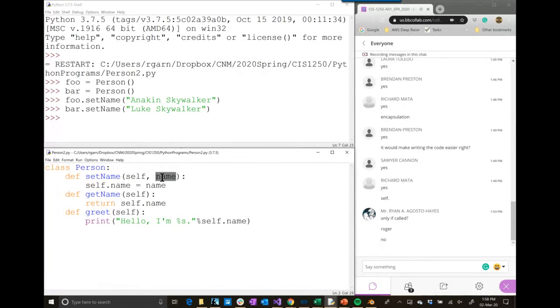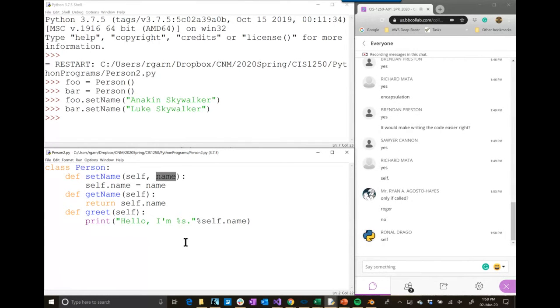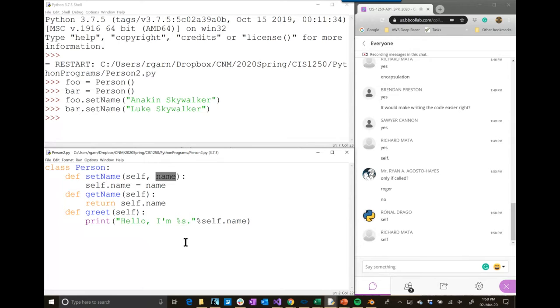Did it go into self or name? Well, it would seem like it would go to self because it's the first one. In point of fact, it actually went into name. So if Anakin Skywalker went to name, what went into self?